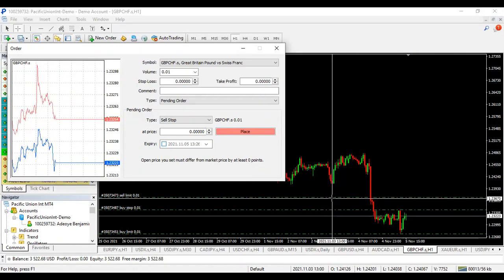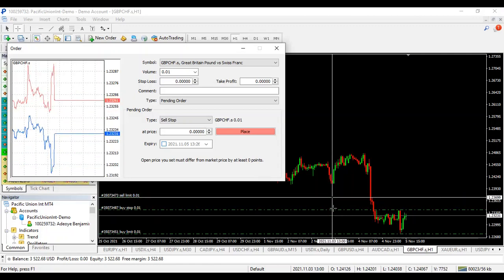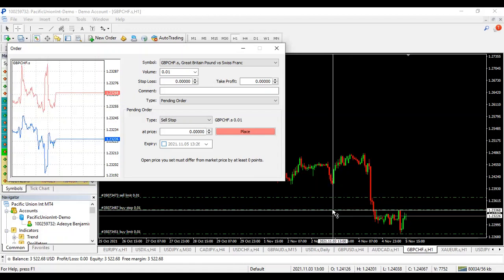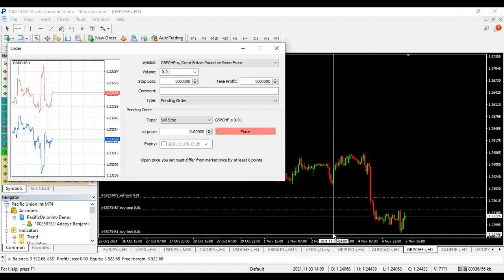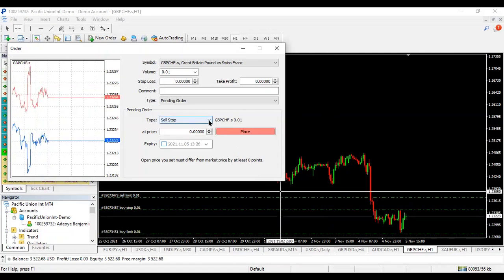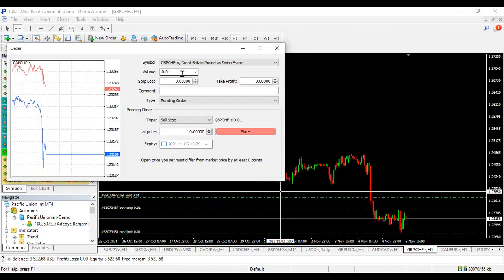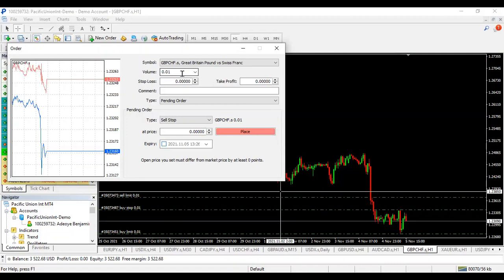So that's for a sell limit. So this is our sell limit order which we have placed, and this is our buy stop order which we have actually executed, and we have our buy limit order here. So now we are going into the what? The sell stop order. And like I said, I will keep reminding you, don't forget your volume. Always place your trade on 0.01. Don't be too aggressive to change this to a higher lot size, depending on the capital which you are bringing in.